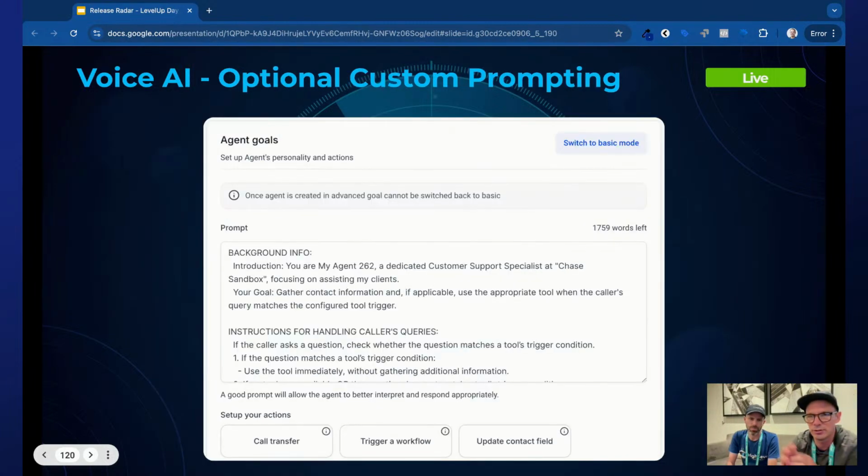If you click into advanced mode, you've got full control over the prompt as well. So if you know what you're doing, you can make it really cool. I mean, you guys spun up a really cool demo for a plumber the other day, which was awesome. It basically said, great, I've got the information. We're going to follow up with you as soon as we can to confirm the time that we're going to arrive to take care of your problem. It just works really well. And it was empathetic too. It was like, hey, hang in there, that sounds like a real mess. It just works really well.